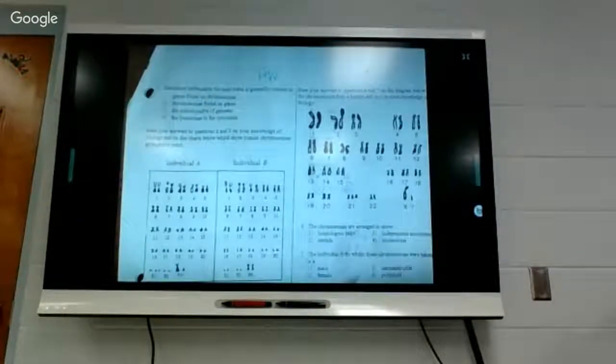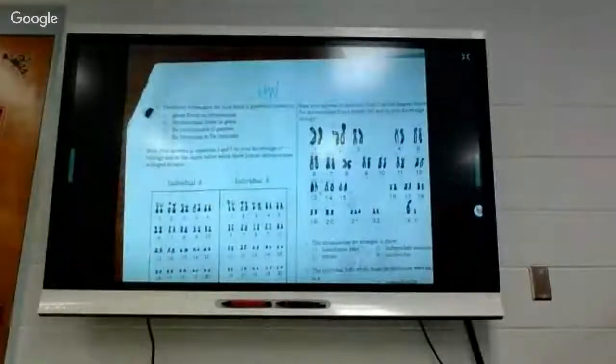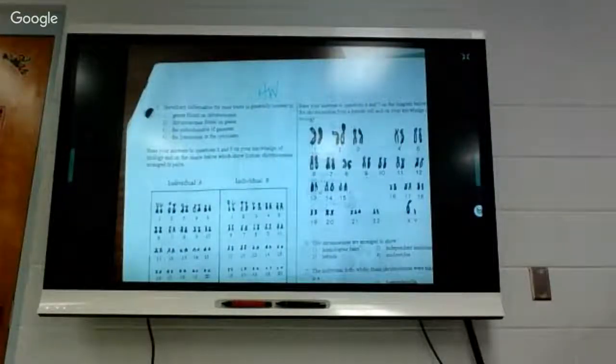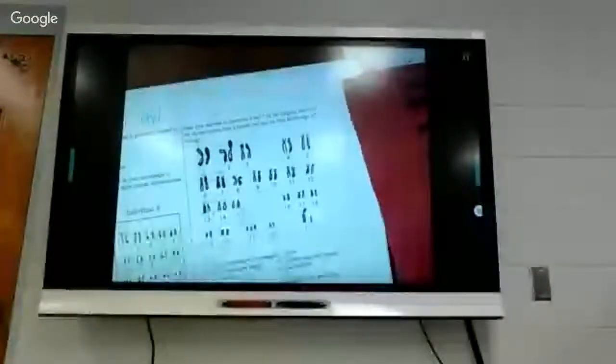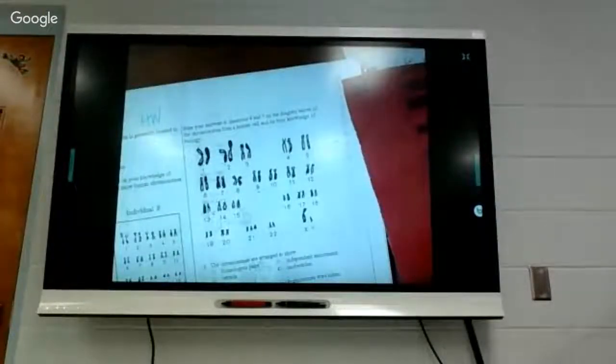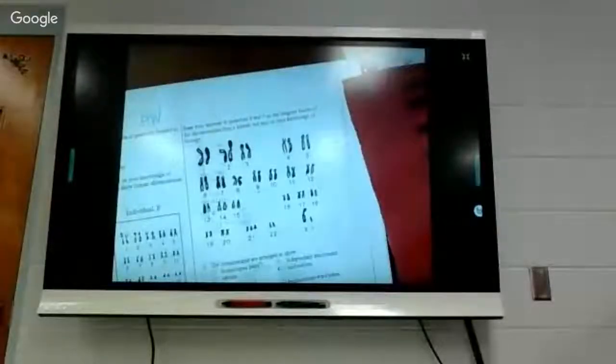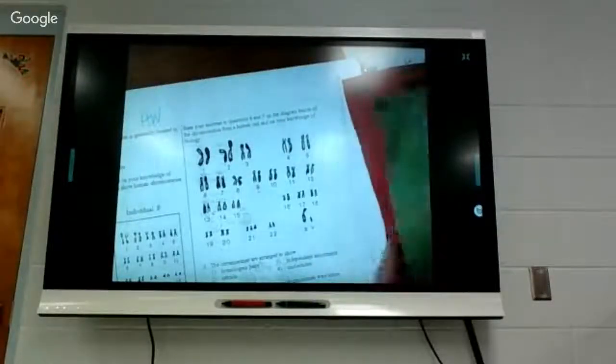Okay, so number 1. So how do we say all the hereditary material is found? Genes found on chromosomes. You got it. So that's what this was. So last call, was there anybody that needed to present these? That didn't present them on Friday? What we had to do Friday with them? You had to tell us the 3 genes and present your chromosome. I didn't present mine actually. Okay. Because this is already in the computer. I'll print it to you. Just get it out so we can go through that. So that's why we did that.